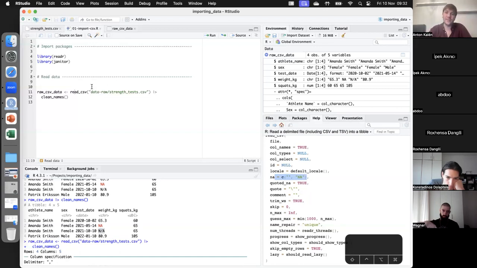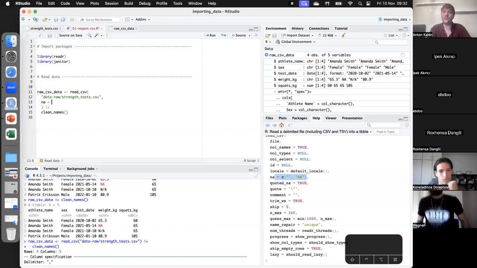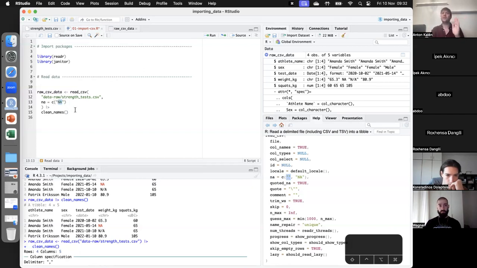So now we can go in and change this and start to customize how we want the read CSV function to read the data. Just to show you, for example, if we put only NA, if it says NA in capitals, that's the only thing that counts as missing data. By default, if it's empty, that's missing data, but we say no, only if it says NA in capitals.